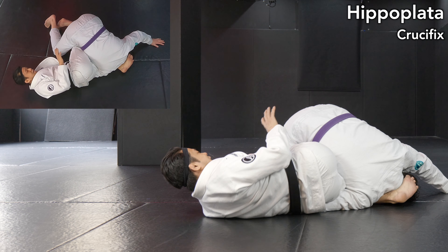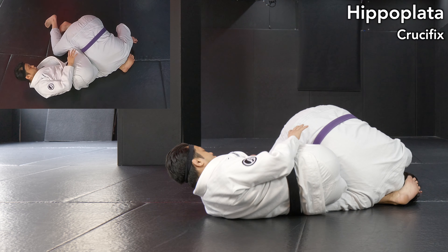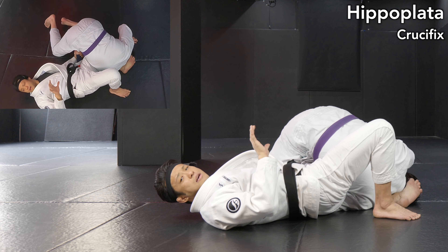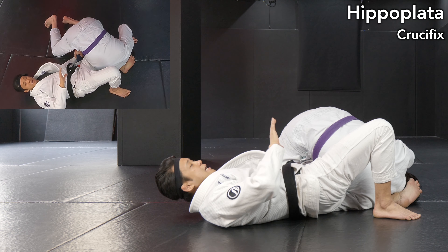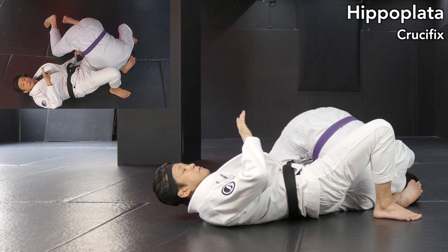As long as I keep those structures, I can pin him on the ground. But in order to do the next actions, I need to pull my right leg out — which is a little inner. As you can see, I'm making a shallow frame, but as long as I keep it tight, he can no longer get away. After this, I let go of the frame to come up. I use the belt grip to help come up — this is the tightest part. As soon as I come up, I release the wrist grip, pull his leg back, and do the movement same as a technical stand-up. That allows me to drag his right shoulder to my side. Now I'm chest-on his back, either making a seatbelt control or grabbing the far-side wrist with the trapping arm. This is the crucifix position.